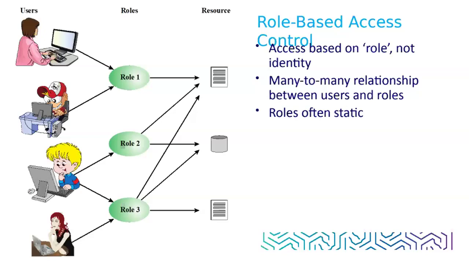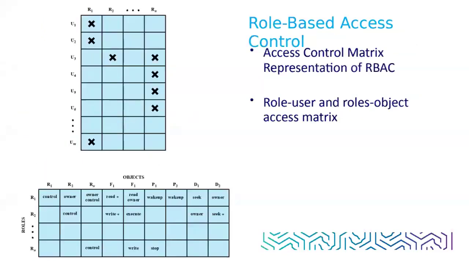So, here the role-based access control will grant the permissions based on an organization role rather than an individual identity. So by assigning the permissions to the roles and the roles to the users, the RBAC will simplify the administration, support the principle of least privilege, and provide a scalable, consistent, and secure access control solution for modern organizations like universities, hospitals, banks, and cloud computing environments.